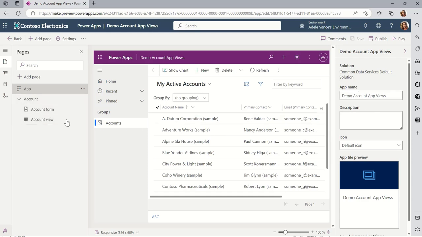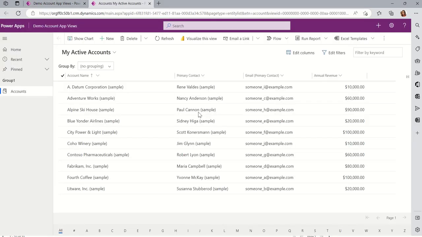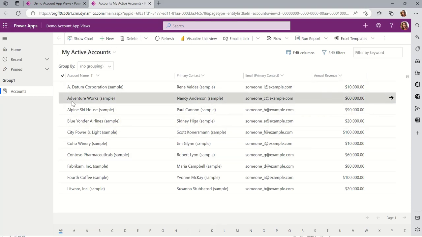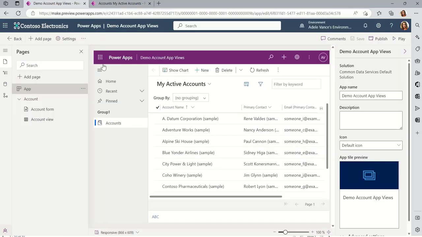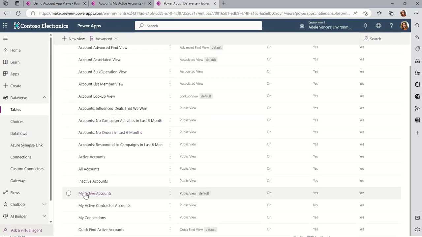And notice that since I built it from the account table, it includes the accounts in the navigation and as the primary grid on the main view, okay? And you can see the name of the view right here, My Active Accounts. Now let's see if I can just immediately play this just to get closer. I want to get a little closer. So now you see that says My Active Accounts, and these are the 4 columns in My Active Accounts. We saw the view called My Active Accounts, and here it is.